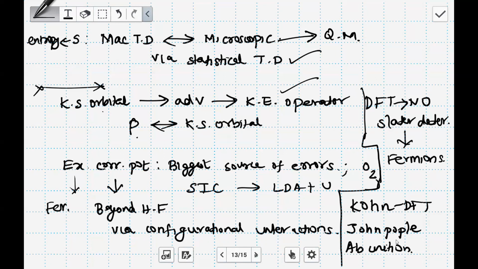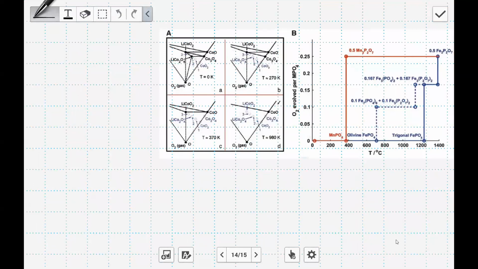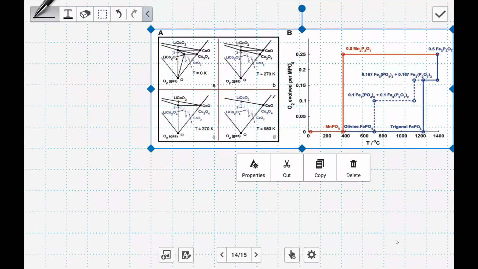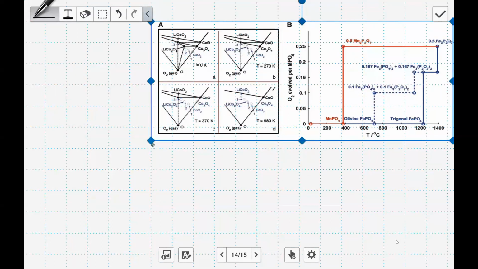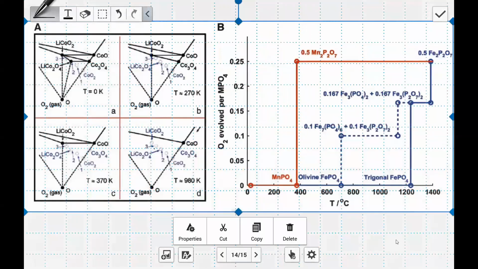So eventually, when you do all these things, what is it that you try to do? You obtain phase diagrams. This is like what you see in chemical engineering classes. You must have seen this in all your materials science, chemistry or chemical engineering classes, how to compute a phase diagram. What is it that you try to do? A phase diagram typically has two things: pressure and temperature. Pressure is usually atmospheric pressure, that's not a big variation. A variation in pressure is not incorporated, but variation in temperature is what is thought about.